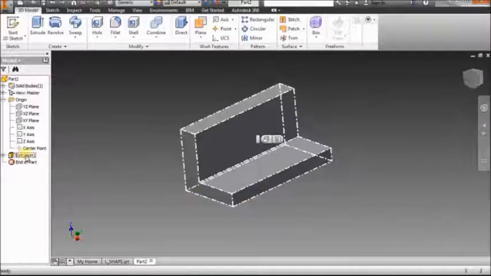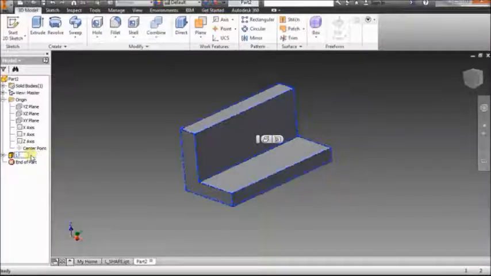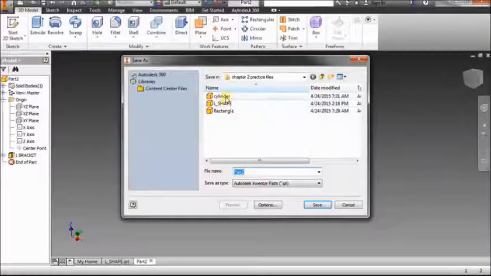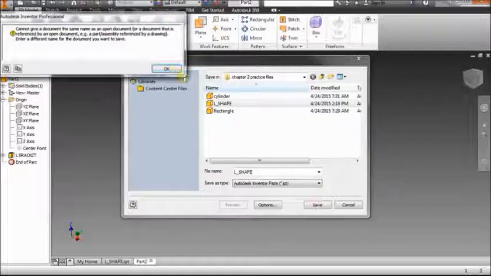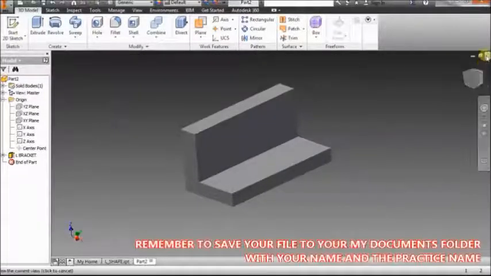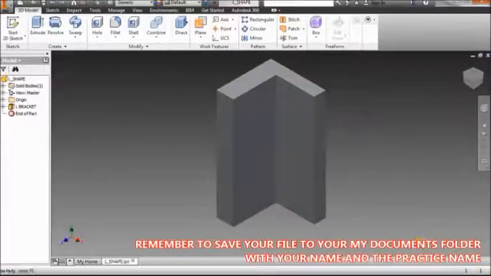Okay, now, one thing you do want to do each time you start to make a series of extrusions is it's always good practice to name it each time, because you may find that you have 6 different extrusions and some are brackets, some are threaded inserts or different things. So make sure you save those accordingly or name those accordingly, and then as you finish your file, save it in a Chapter 2 practice folder with your name and the document, the practice or the assignment name following. And always, always, always refer back to the chapter or the practice text if you're having trouble following along.